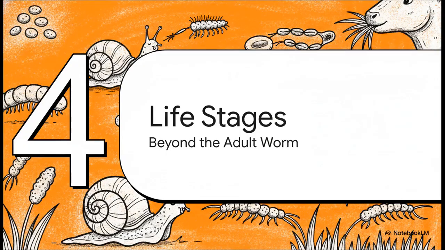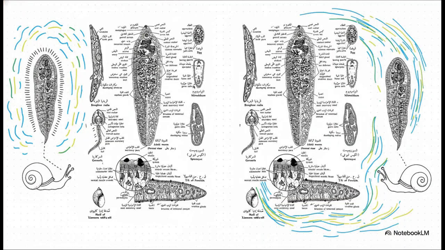You know, the adult worm is actually just one part of a really complex story. To truly understand this parasite, we need to recognize a couple of the other key forms it takes during its life cycle. Here are two of those key larval stages. On the left, we have the miracidium. See how its body is covered in all those tiny little hairs? Those are called cilia, and it uses them to swim around and find its first host, which is a snail.